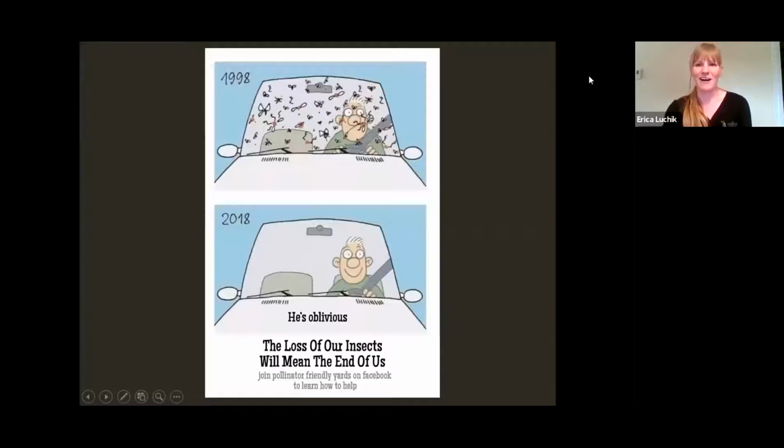So do we have all those insects? It's hard to go outside and notice if we have as many insects as we used to, but I'm a little young to remember it, but I've had people tell me that when they were driving around in the 80s and 90s, their windshields used to be full of insects. And now if we drive at night, maybe there'll be a few, but it's not covered compared to the stories I've heard. So that might be an indicator that we are losing a lot of insects, and we don't really pay attention and notice it.